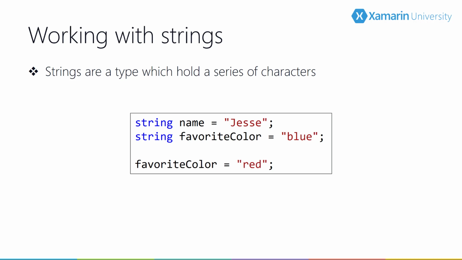And then notice down here with favorite color equals red, this is us updating the value of the variable. Notice that whenever you update the value of a variable, you do not indicate the data type again. So we're not saying string favorite color equals red because it's already declared. We can just now reuse it by using its name. And just another note, whenever you use double quotes to have a string like this, it is called a string literal. It basically means the string value is directly there in the code.